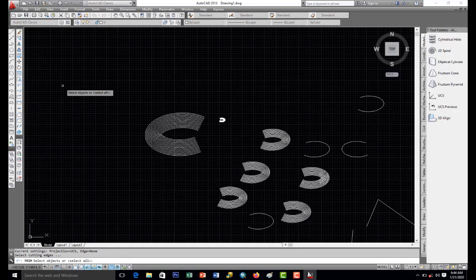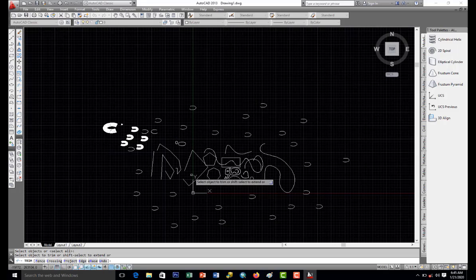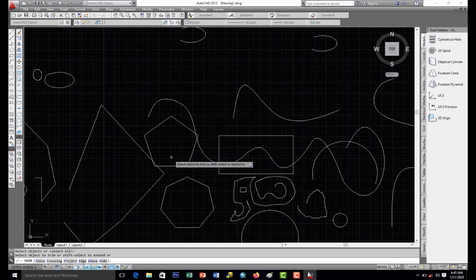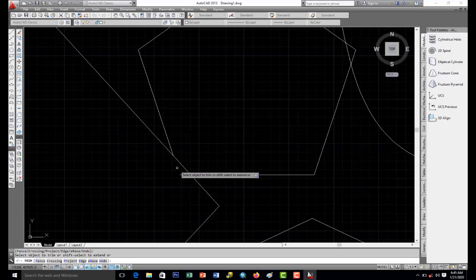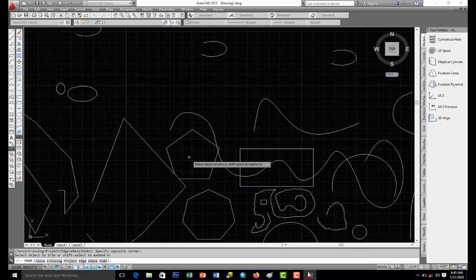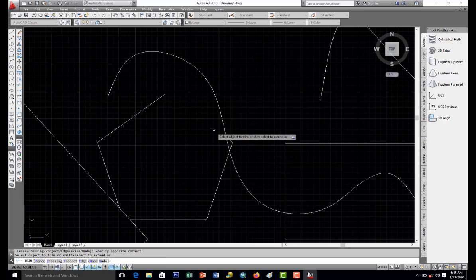Click on it, then it asks you to select objects or select all. Once you select, right click once. Then it asks you to select object to trim, or shift-select to extend. I want you to choose something. I've already selected my trim tool. Now I can be trimming. You see, I will now be clicking on those unwanted lines.